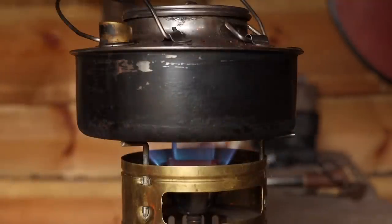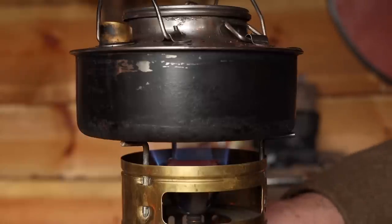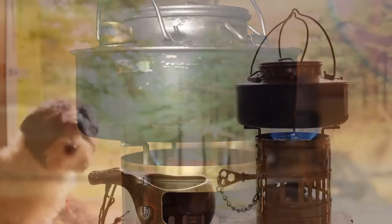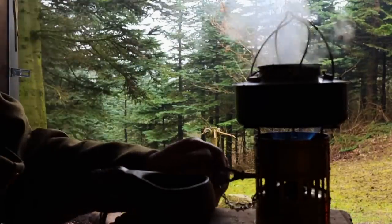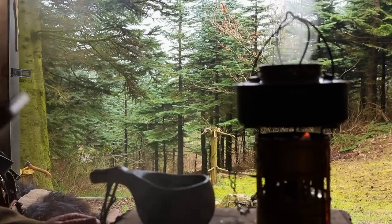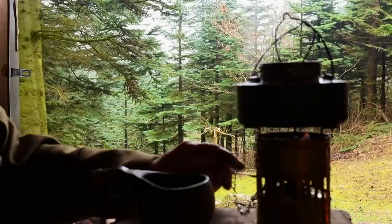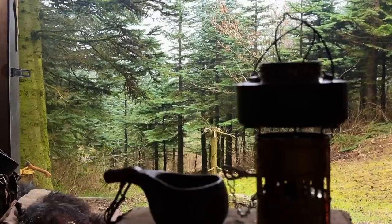And as you both can hear and see, it's running perfectly now, very efficient. And I can lower it a little bit if I want to, so it won't be that noisy. And I'm not in a hurry to make coffee, so just let it stand here and make it slow coffee. Now it's boiling. Yeah, and let it rest for a minute or so. Then I prepare my coffee.